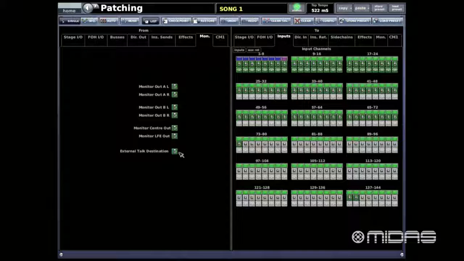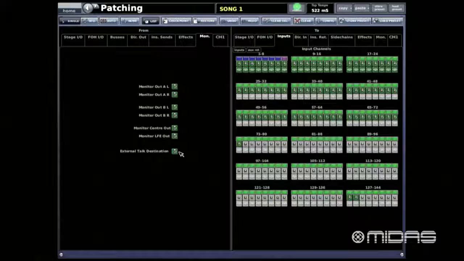The external talk destination, I have patched to outputs on the stage that go to the in-ears, and I also have an additional out that can go to a local monitor console and tie into wedges or a comm, so I could talk down multiple lines at the same time and send it wherever I need to. So that's really it on the patching for the main thing.